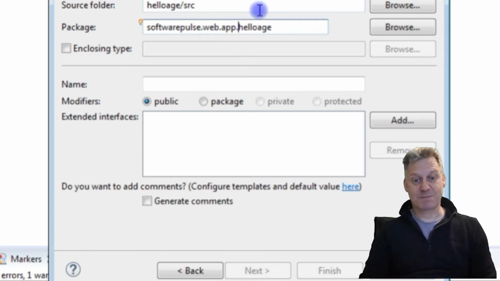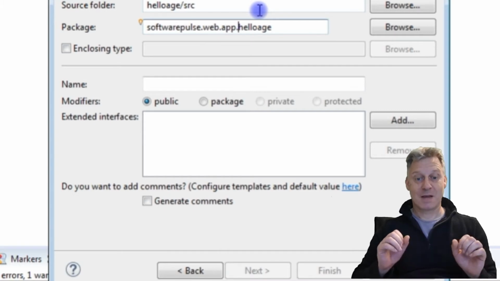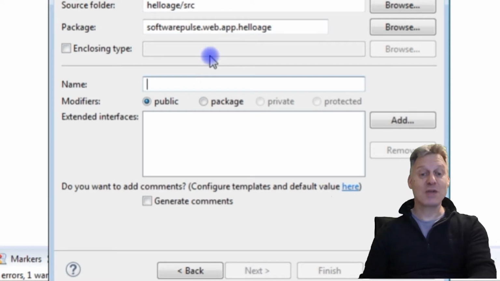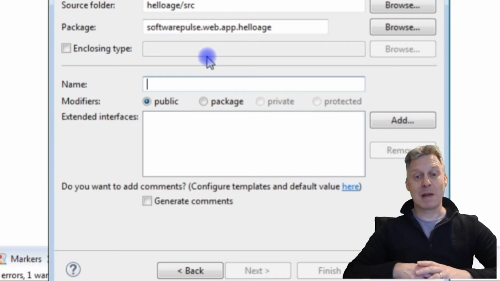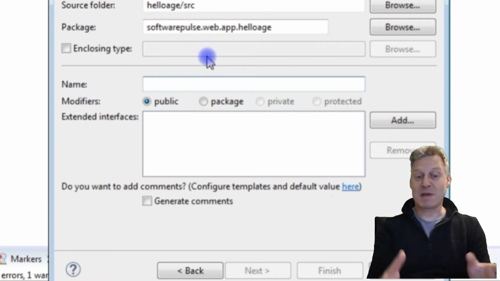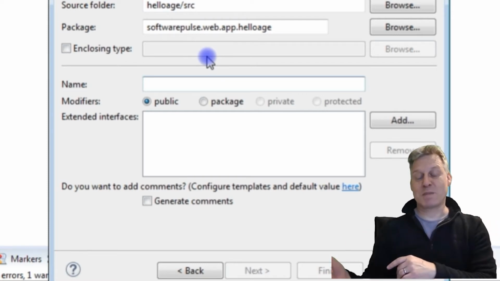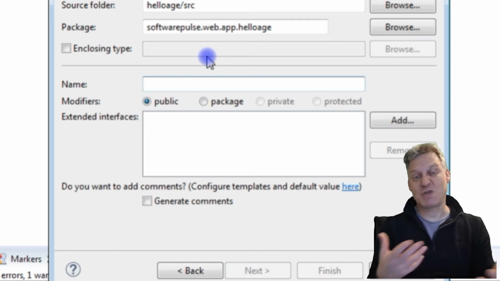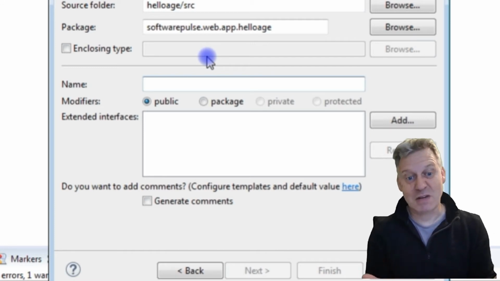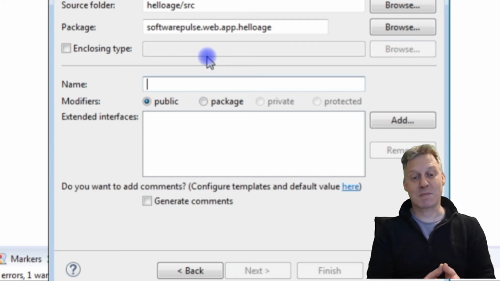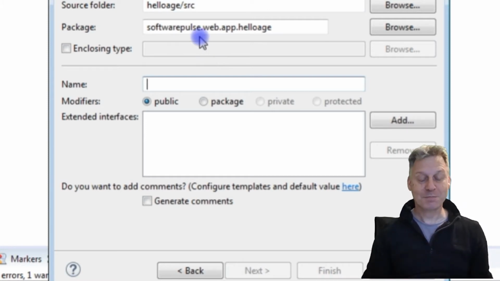define a package. Now, we are going to use this package later in the whole linking up of the web service. So whatever you pick here, that's going to roll out on your web service later. So it doesn't matter what you do now. If you're just practicing and trying to understand and learn stuff, that's fine. Put in anything, but make sure you give yourself some sort of package. Don't just go with the default. Otherwise, you're going to have problems when you come to call it.